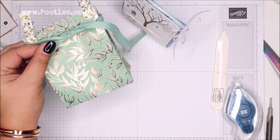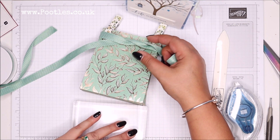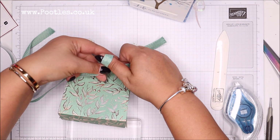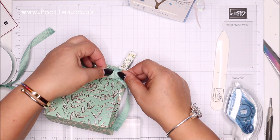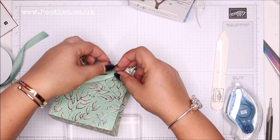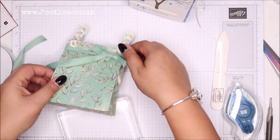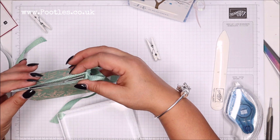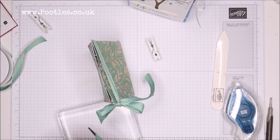Just putting my belly extension on. You don't really want my tummy. I'm leaning this up against my tummy and this against it. So it's, you know, third hand and all that. That's really rather nice, this ribbon. Basket weave, it's called. And yeah, it's part of that collection. And the other one that's with it is this sort of coppery, thinner ribbon. Very nice though. Okay, I'm going to turn that round to the side because that's where I want my bow to be. And I'm going to cut these tails off because that's way too long.